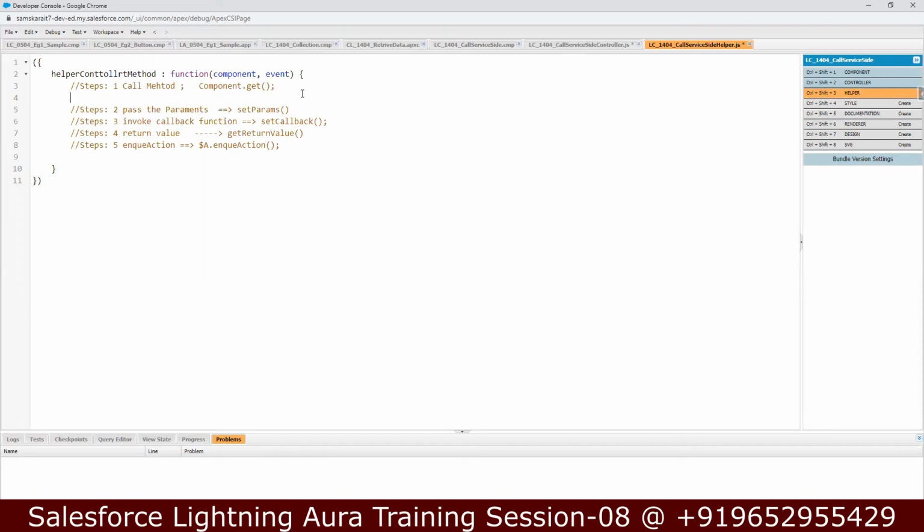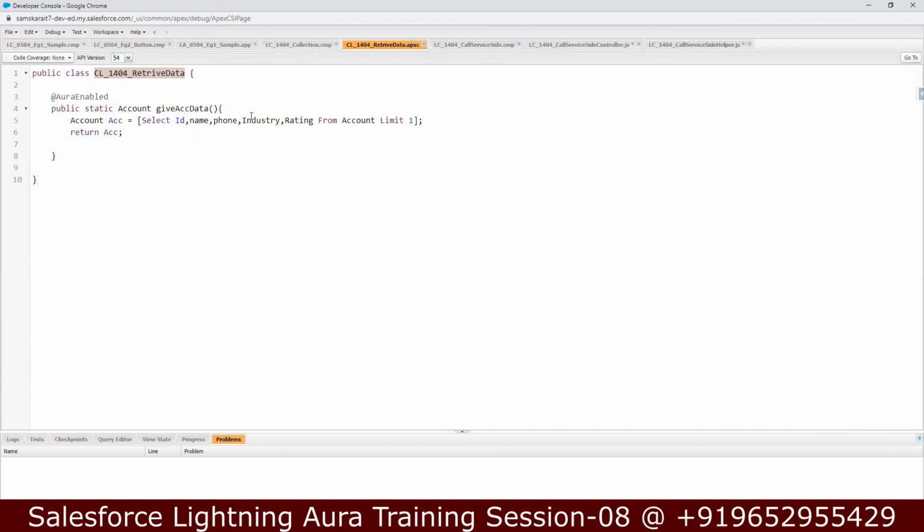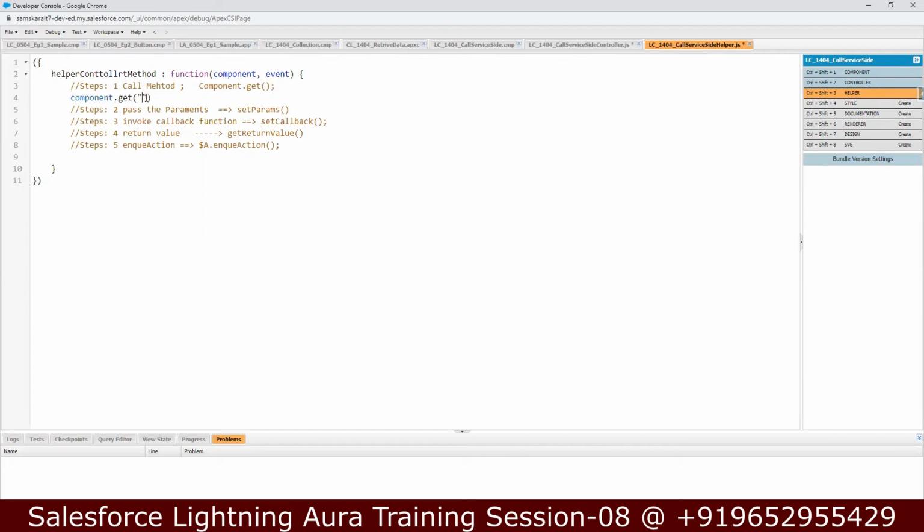So how will I call it? component dot get, and what is my method name here? Give ACC data. So I'll put c dot name. I have to store this in one variable. Let's store this in the var action. Okay, I'm calling the method.